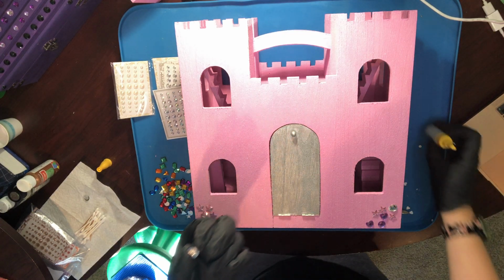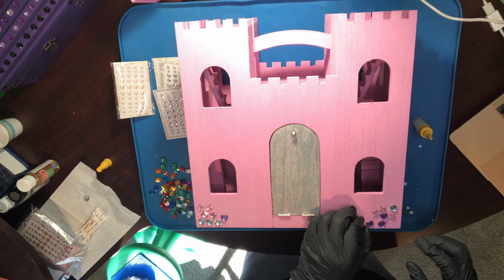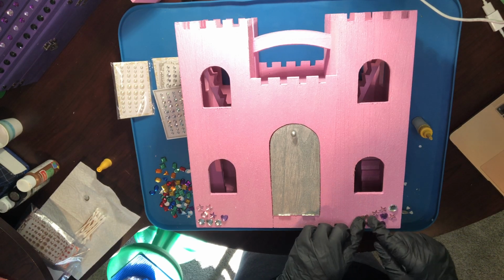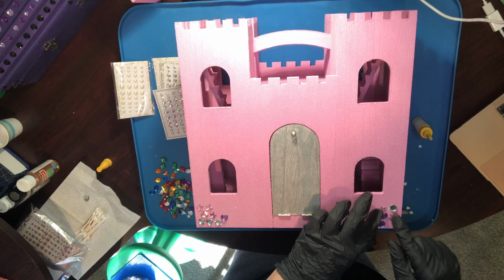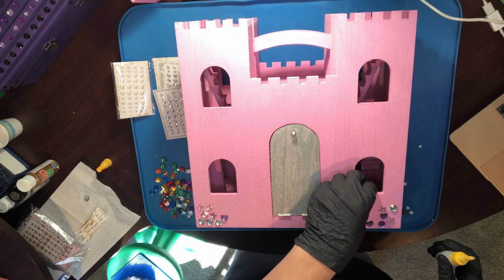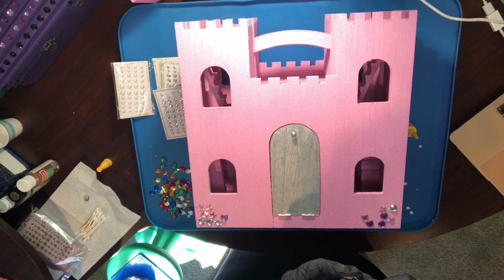I could also see doing this castle, like a spooky castle, being a lot of fun as well for Halloween. Maybe painting it black and the inside orange, and putting decaying ghosts inside there, or monsters. That'd be pretty cool.